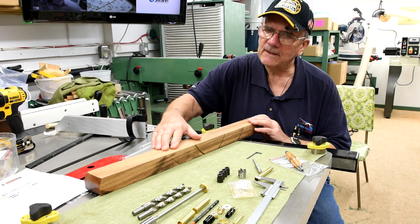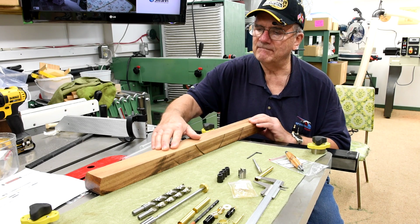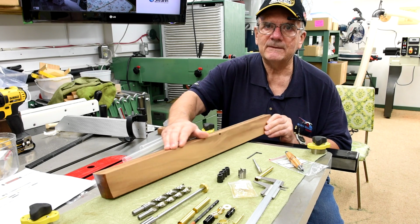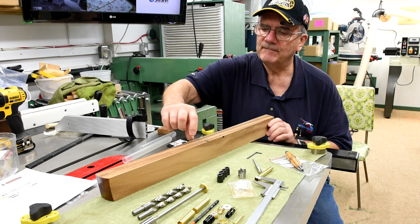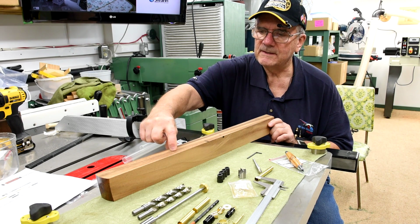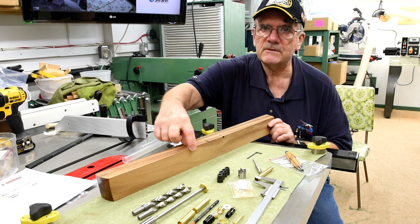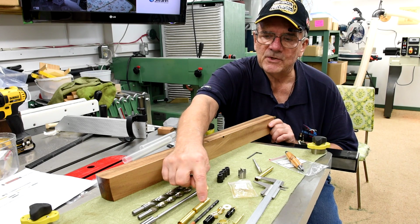Hopefully you recall in some of my other videos I talked about having some monkey wood that a neighbor gave me. And that's what I'm going to use. It's pretty thick. It used to be an old tabletop. And if I rip it right down the middle here, it's going to give me a piece that's a little bit over 3/4 of an inch thick, which is what I need for these big bushings.